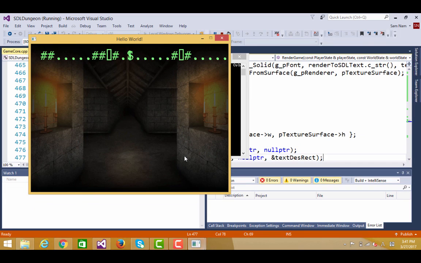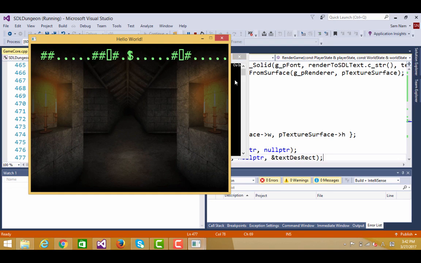So here, as you can see, it now displays the map kind of the right way, but it displays it as one line. So now we have to think about how to cap this width so that we can display the second line, third line, fourth line, and fifth line.